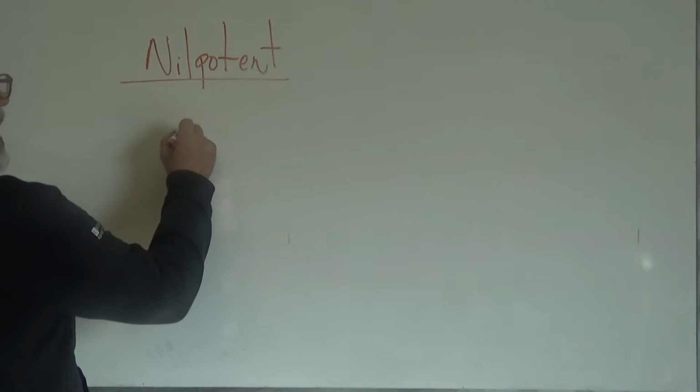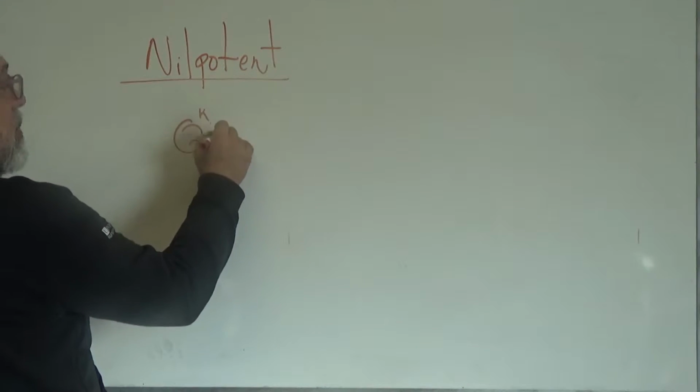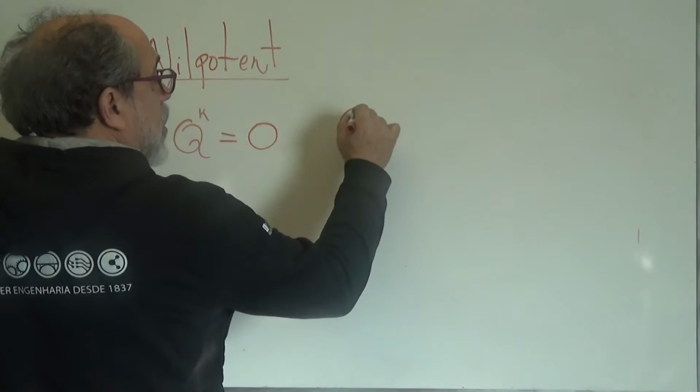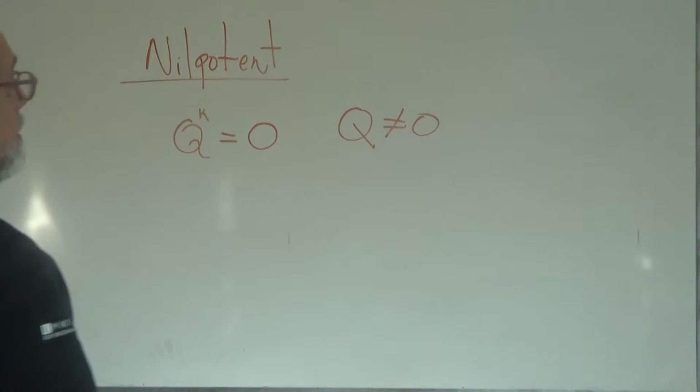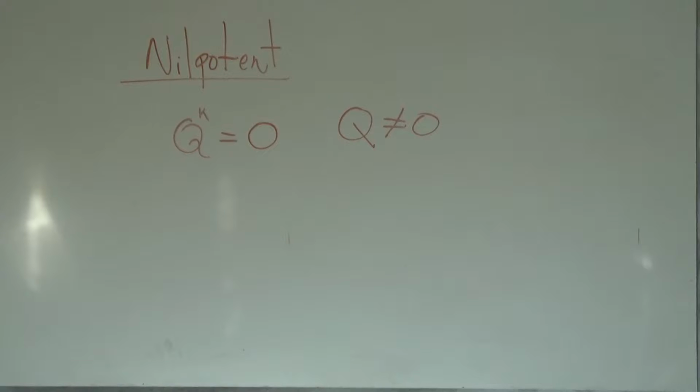What we mean by nilpotent is that it is a matrix, let's say Q, that when it's raised to some power, it is 0, even though Q is not 0, okay? Now again, that is something that you cannot have with scalars, because the only thing that is equal to 0 when you raise it to a power is 0, right? But with a matrix, you can raise it to a power and the matrix becomes entirely zeros. What that power is remains to be determined in this discussion.